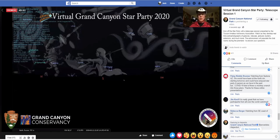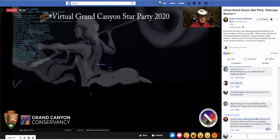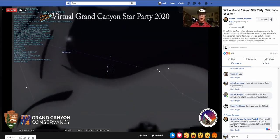Okay, so now we've moved a little bit to the south, and this one's a tough one for anybody that's very far north in North America. We're looking down in the constellation of Centaurus. If you're looking at the planetarium program, you can see the horizon going through here right now. This object is only about 8 degrees above the horizon, so it's pretty low. And this is an edge-on spiral galaxy, about 13 million light years away. So it's only about 6 times further away than the Andromeda galaxy. So it's relatively close and fairly low south.